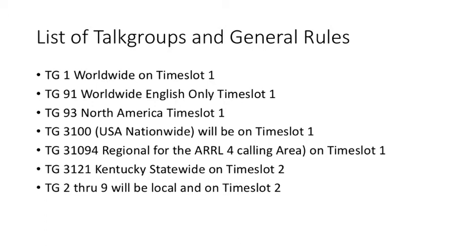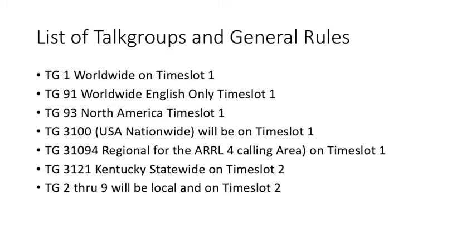So Talk Group 1, I may hear other people that don't speak English. But if I only want to hear English speaking people, and this is American English, there's actually a talk group for European English as well, I would switch to Talk Group 91. And that'll be on time slot 1, just like with our pyramid. But what if I don't want to talk worldwide English, I just want to talk to North America, which is Canada, America, Mexico, Cuba, those areas. I could go to Talk Group 93. But maybe I just want to talk to the US, so I could use Talk Group 3100.